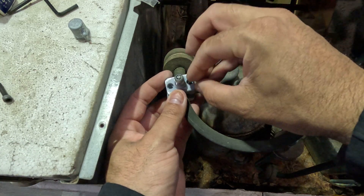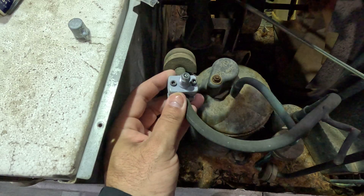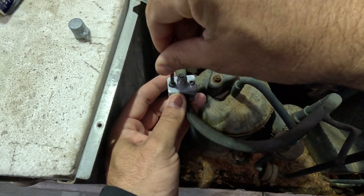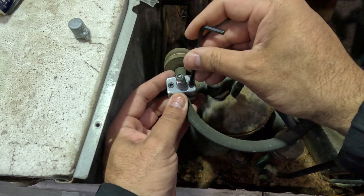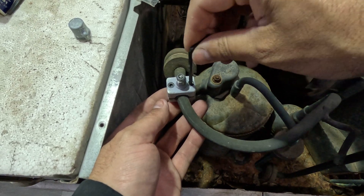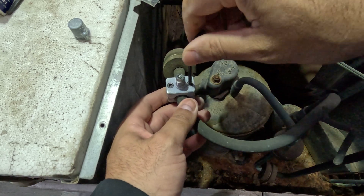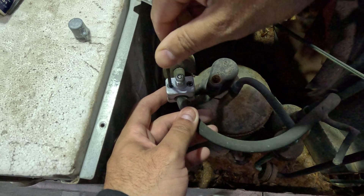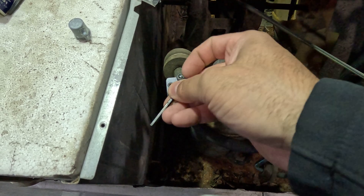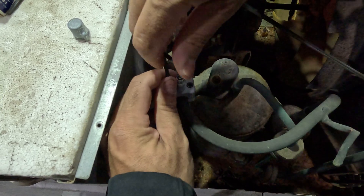That sits on real good. You want to tighten it up really evenly — make sure you do a few turns on one side then a few turns on the other side. You don't want to tighten up one side really hard. As it gets tighter and tighter, do a half turn or quarter turn on each side alternately, making sure the valve sits very evenly. Once it's on there, make sure it's really tight because it has to have a good seal with that gasket, or else you're going to leak refrigerant.